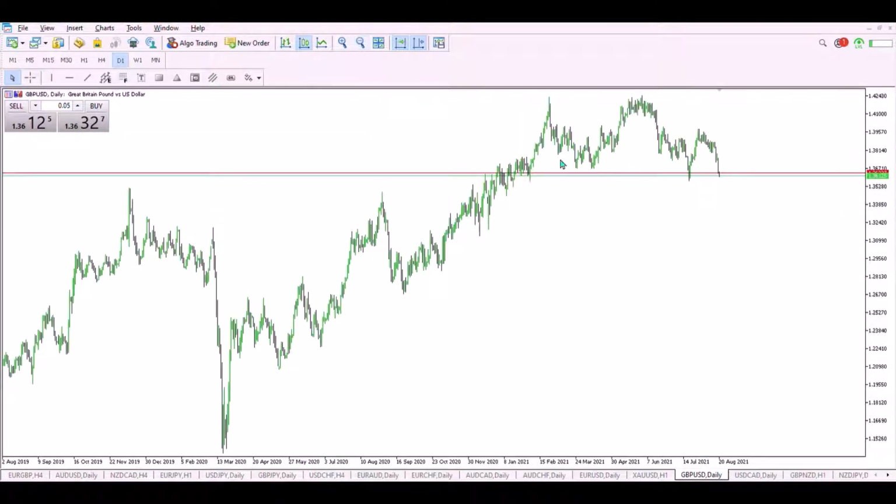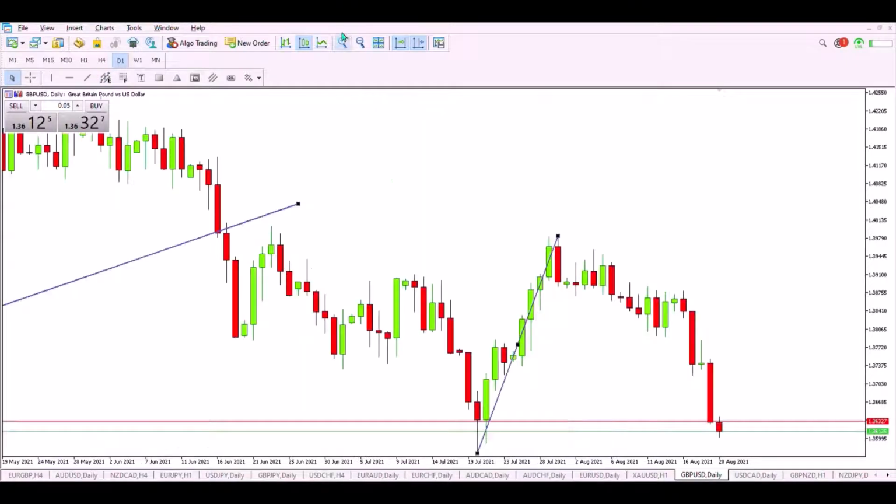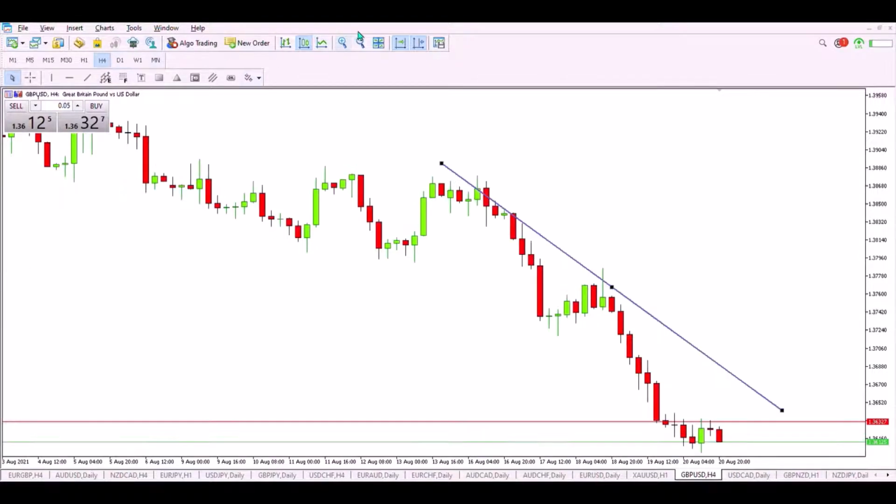Of course, after this long-term trend line break, we had some sort of correction, a pullback, a retest, however you want to name it. And the last days the price sold off pretty nicely. Let's go to the 4-hour and see what we have there.